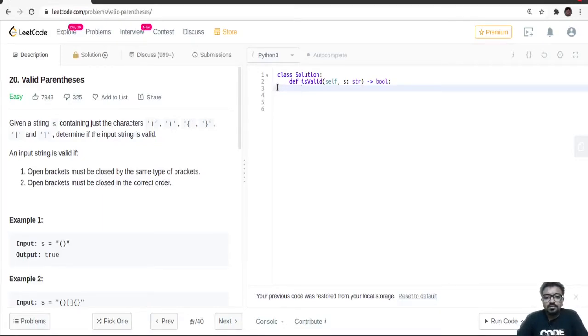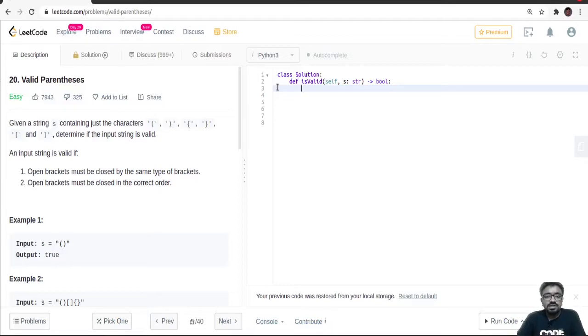So I'm going to solve the same valid parentheses problem in Python, as I promised that I'll be releasing a video with the Python solution as well. Now the logic remains the same irrespective of what language we are choosing. So if you remember correctly, the first question that I wanted you to ask the interviewer was, what if the string is empty? So we are going to consider the same case, and we are going to say that if the string is empty, then we are just returning true. We are assuming that the parentheses are valid.